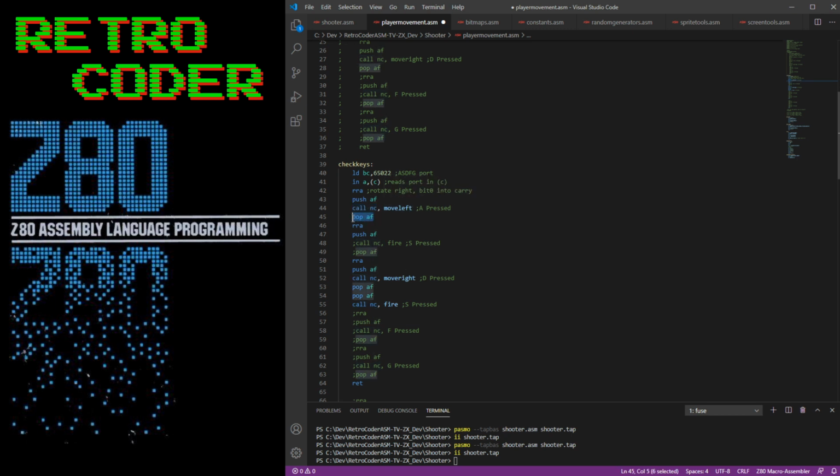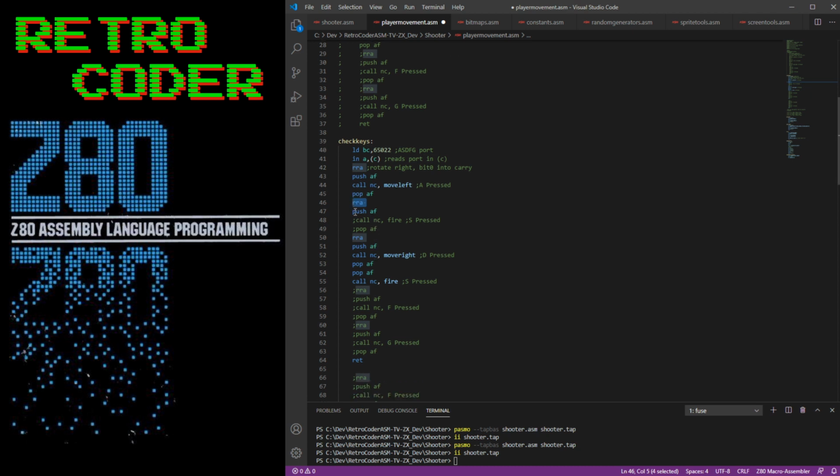And it gets A back. Doesn't care about F actually. Roll it to the right. Save A. Roll to the right. Save A on the top of that. Check the carry.